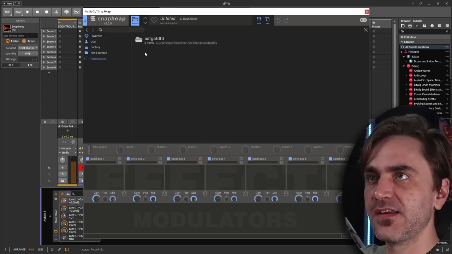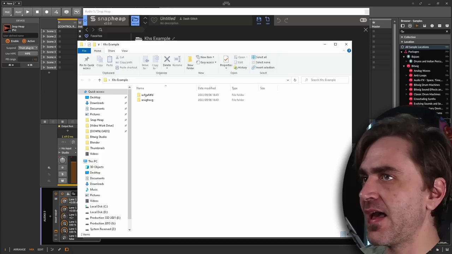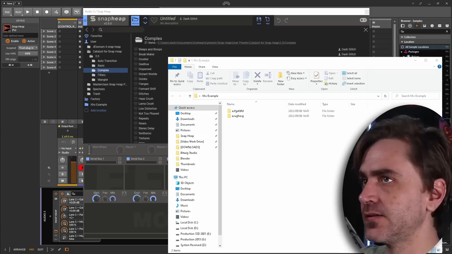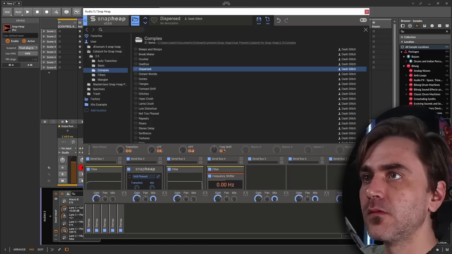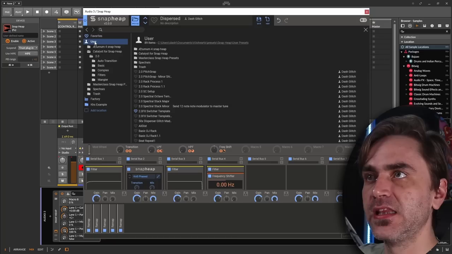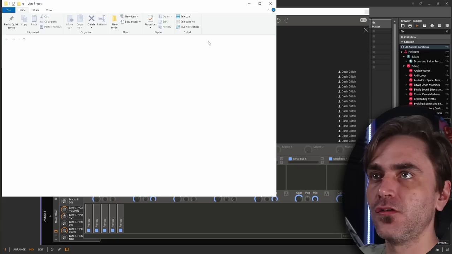And if we go in and drag a couple of presets in here, let's say I'm going to find some of my presets here. Now if we drag some of these in, let's put some of them in the one folder. And here we can jump in, and you see it's updated those folders live. Here in the user presets, you can actually just add a new directory straight in here.